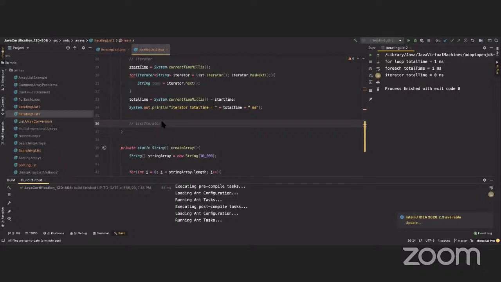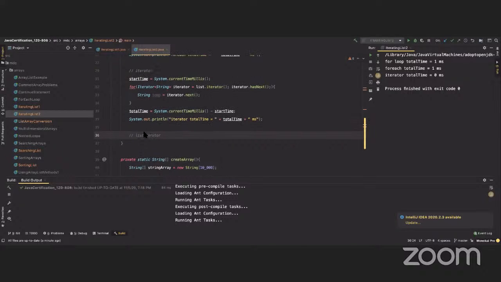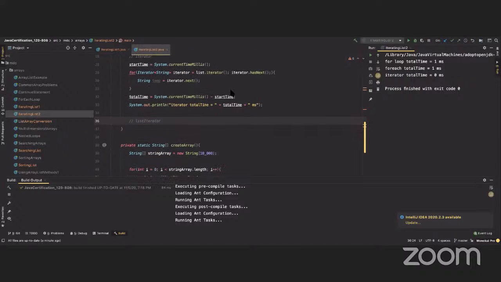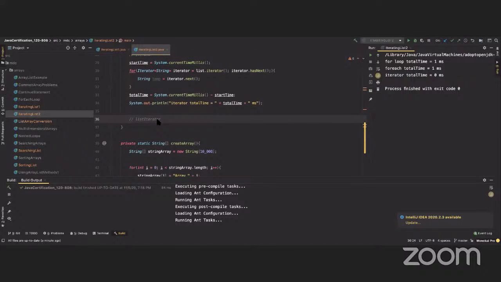Okay, maybe guys, you wonder what's the difference between iterator and list iterator. Well, the only difference is that this guy can only traverse the list moving forward. The good thing about list iterator is that you can traverse the list or the collection back and forth, forward and backward.